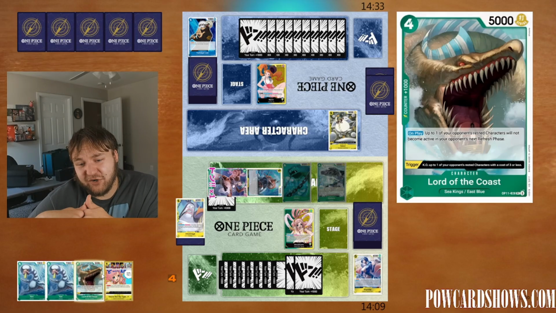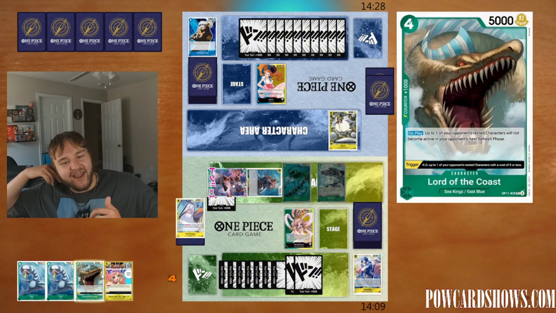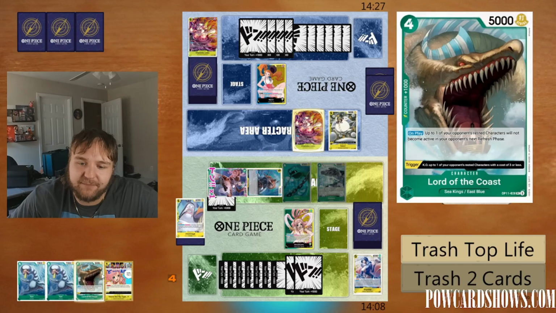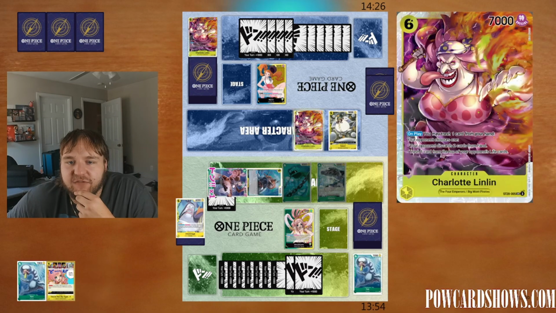And that's really hard to do with the board that we have. But if we can get this Chan Mage into our hand, I'd be very happy. Well, I have to trash 2 cards from my hand. Because if I give them a life, they get to draw a card.